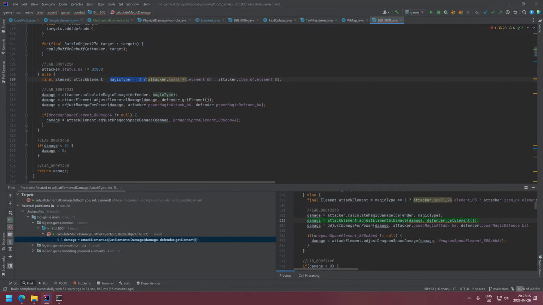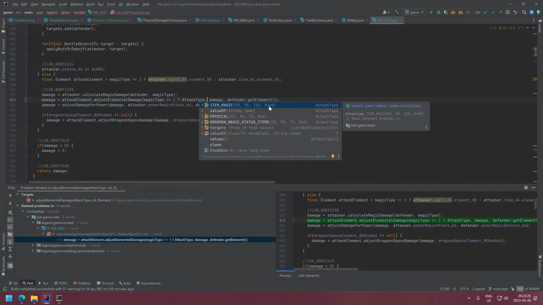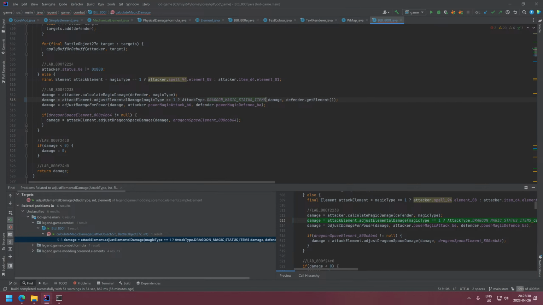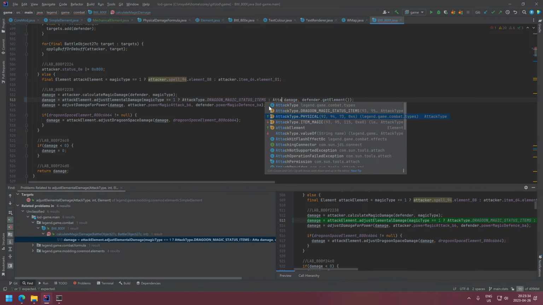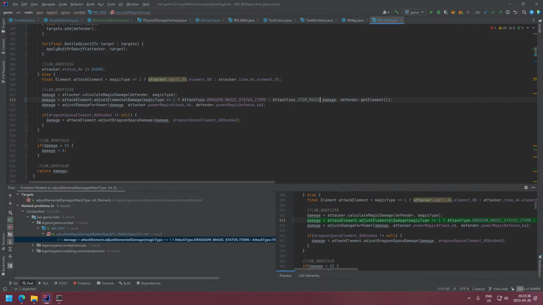I think it's probably fine. We can just, yeah, attack type spell, or yeah, Dragoon magic should be fine. Hopefully that works.